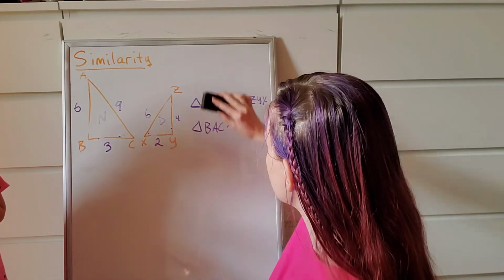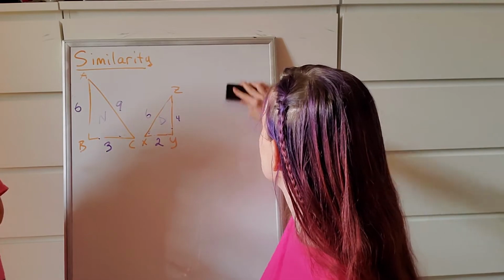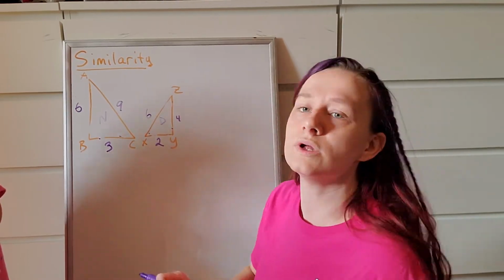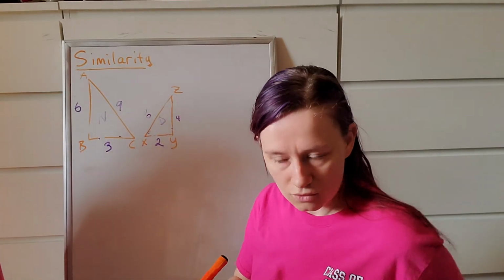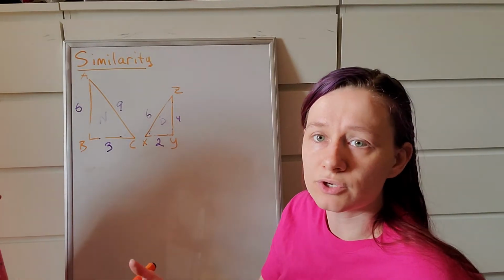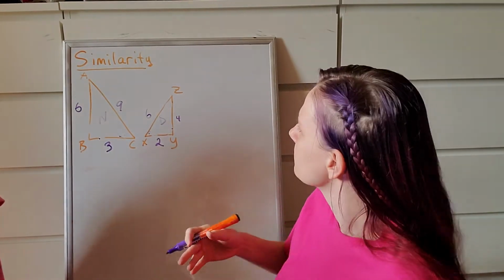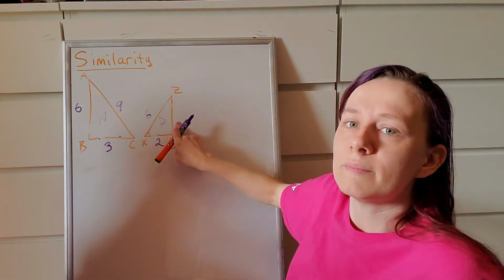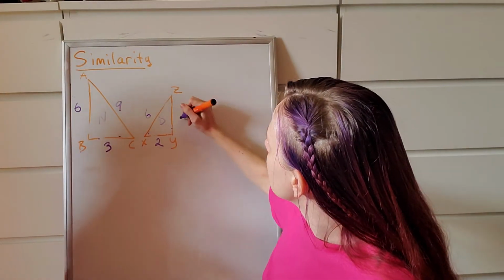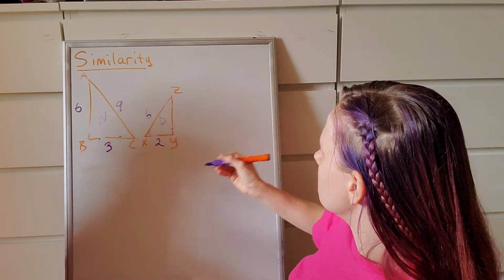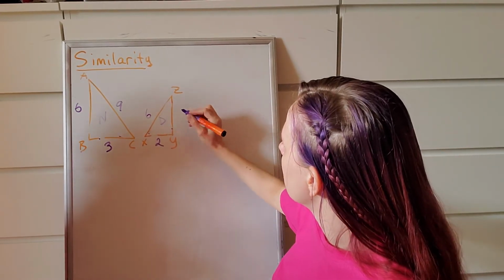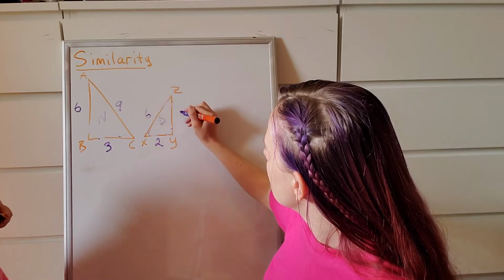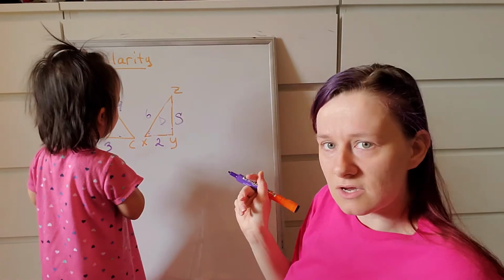And then our last thing is once you have two triangles, you know that they're similar, you just want to find the scale factor, or you want to solve for a missing side. So maybe I want to find, I don't know how big this side is. I want to find it. So we'll call that, what's a letter that I didn't use already? Let's do S for Mrs. Salazar.